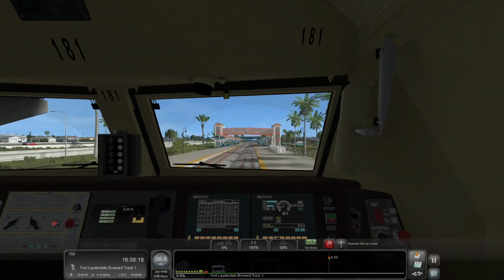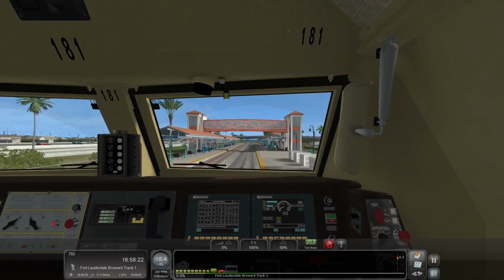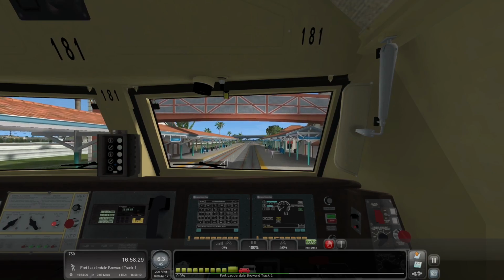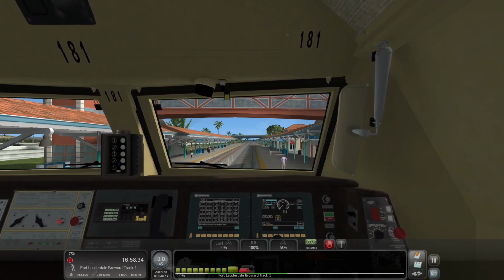So I'm just going to get the train stopped and get the doors open. I don't care where I end up right now. As long as I'm in the station and stopped, that's all I care about. I should still be considered on time, even though I am technically now late. And doors are now... Oh, look at the ETA. I guess I am going to be considered on time. Arrival at Fort Lauderdale, Broward.